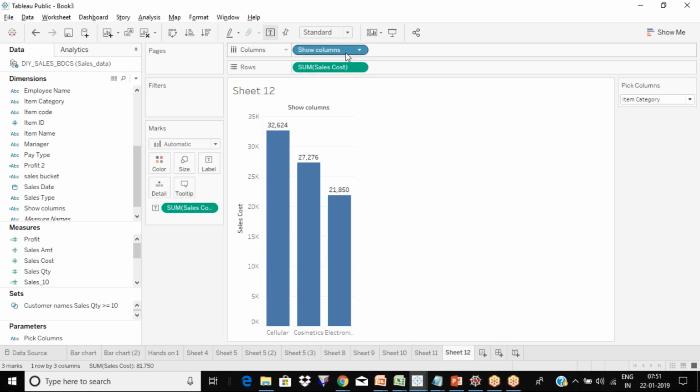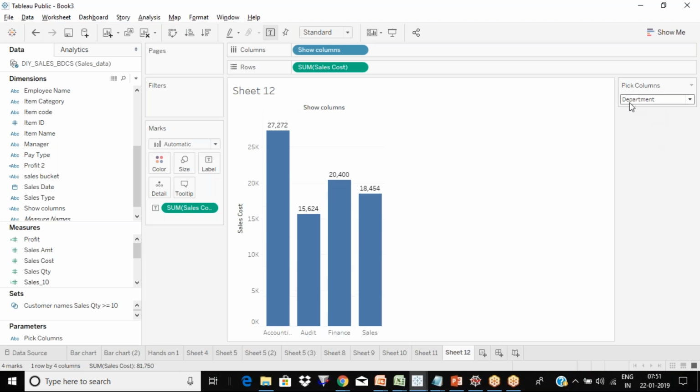So basically what is happening is, how we drag one column, we are achieving the same functionality, but by using these options. So when you select a particular column, dynamically it is going and substituting the department column. It is not overlapping.